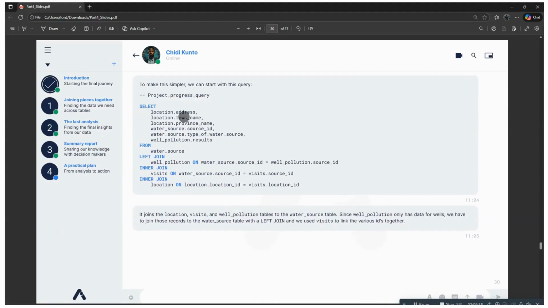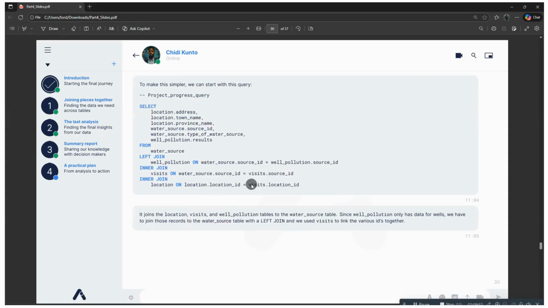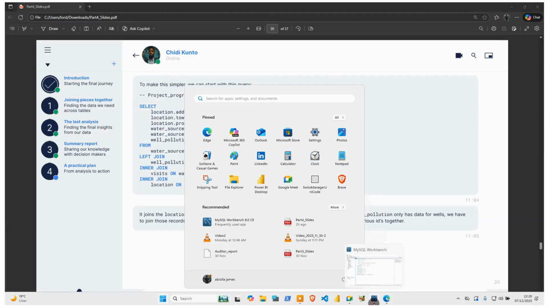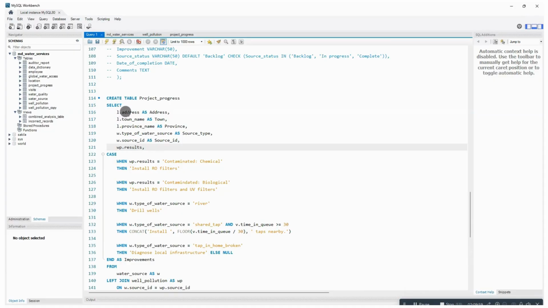And then here, basically, what he's saying is when you're creating this table, we can start with this query. You can see from our code, this is actually the first query we started with, right? You can see select, and then you're selecting address, town name, province, type of water source, ID, and all that.